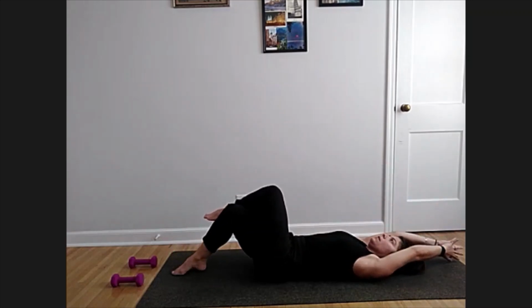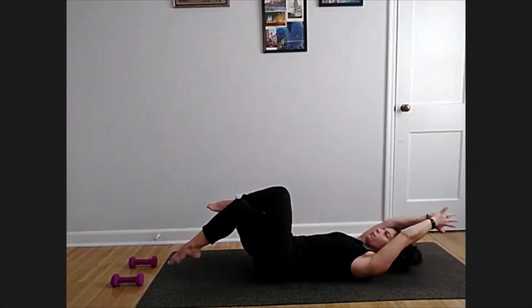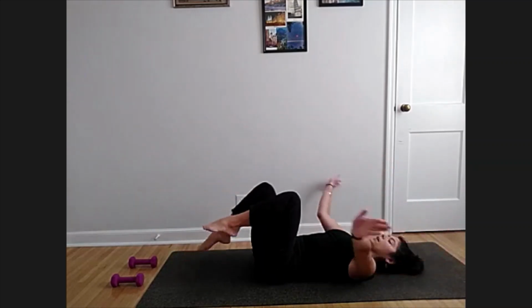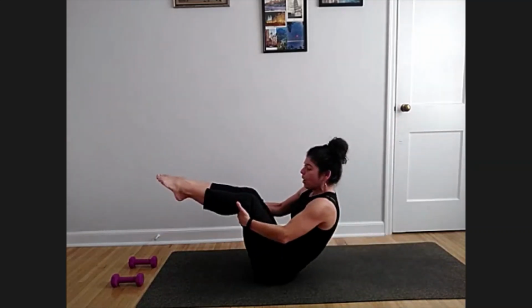Reaching out. And curl. And two. Curl, one more time, reach out, and curl. Reaching out, unwind arms and legs, bring our knees back in. Start to rock and roll, length of your spine. Coming up to your boat pose.